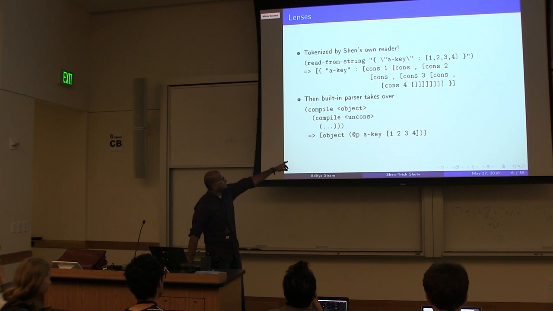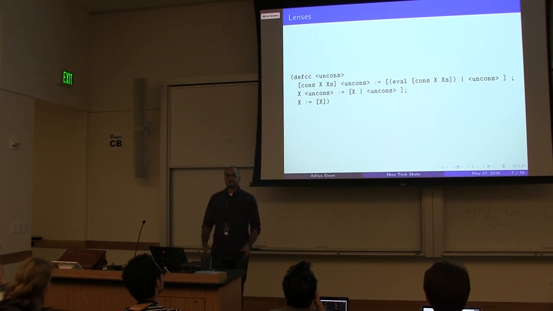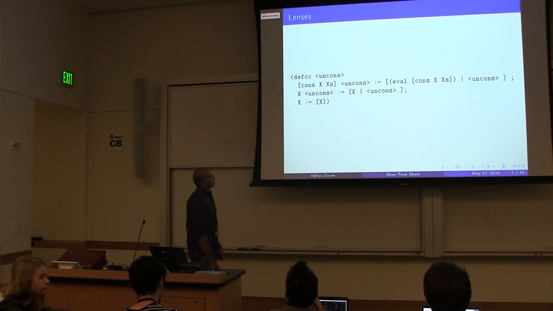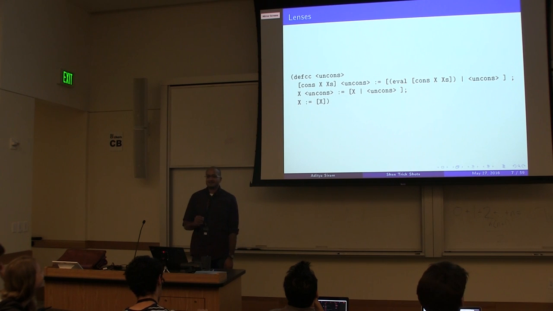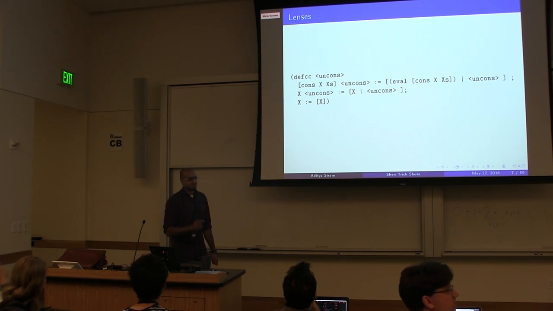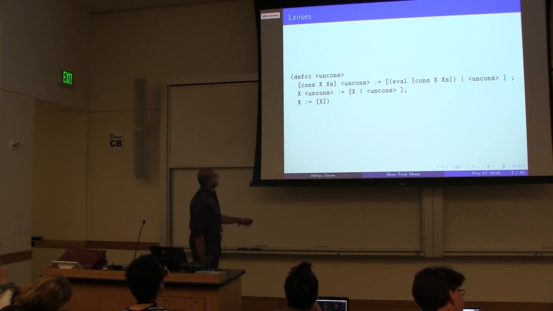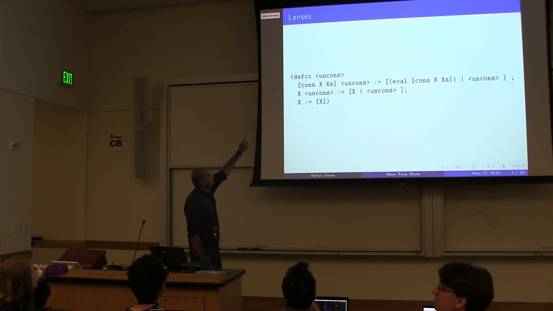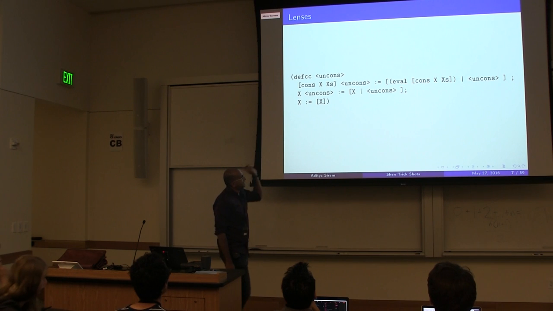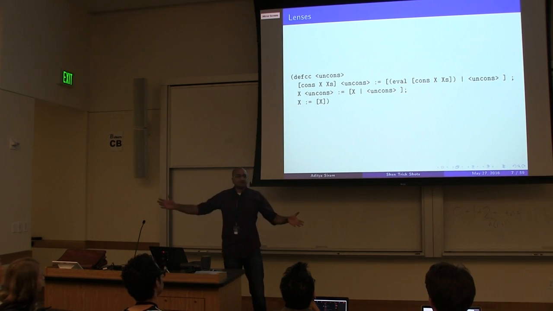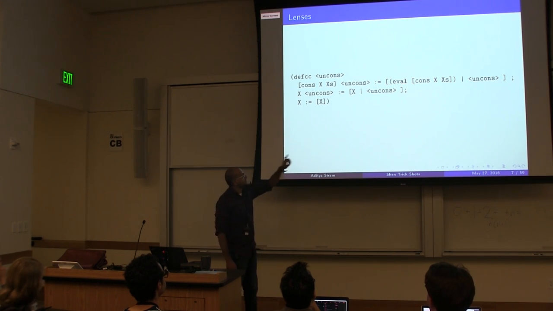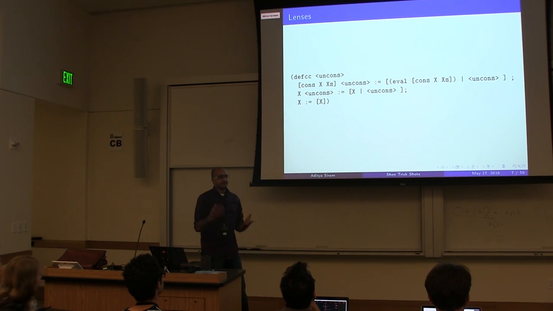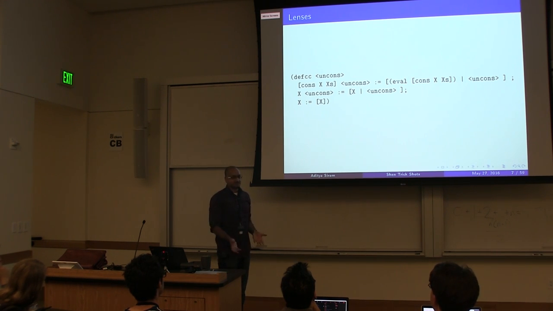To clean up the cons list, we use a grammar called un-cons — basically, take away the conses. Grammars go into a form called def-cc, which stands for 'define compiler compiler.' The reason it's not called a parser will become clear in a couple of slides. It has three rules: first, if I see a list with cons at the head and two other elements, evaluate that cons. Second, if I see anything else, stick it into the list and continue parsing. The last rule says if I get to the end, stick that whole thing into the list and concatenate everything. Now I have something I can work with without the conses.